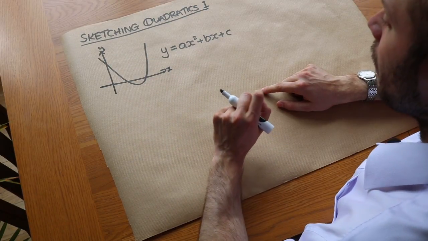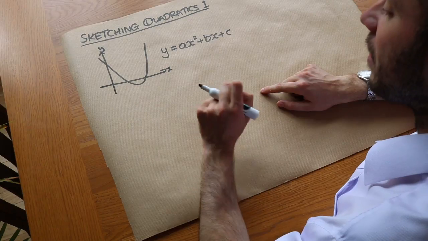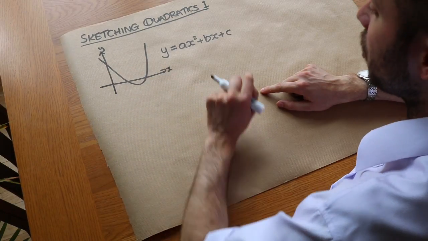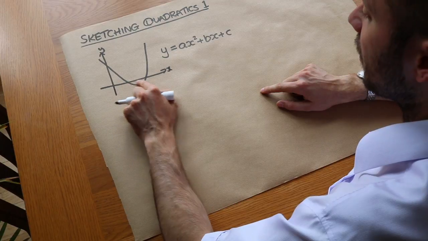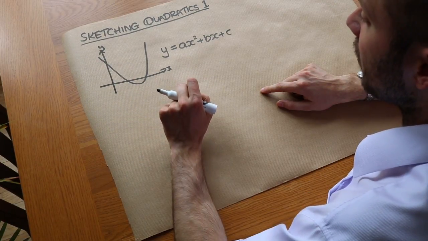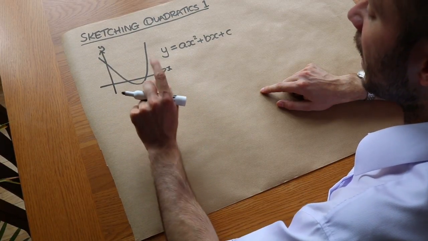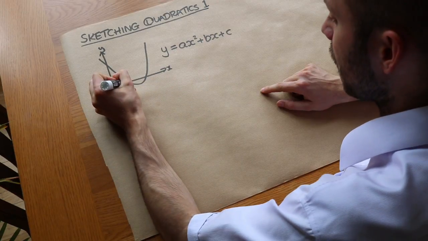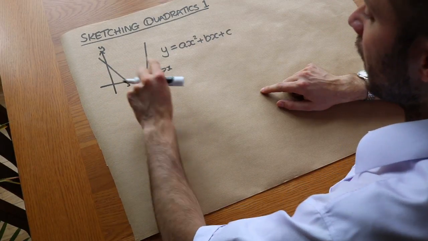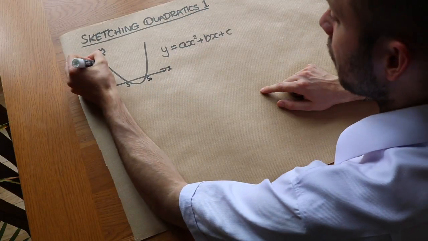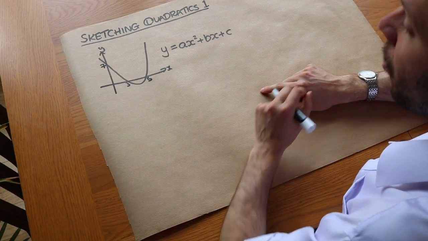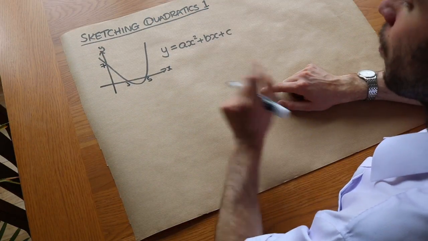A sketch is a bit different. For a start, a sketch is only supposed to give a rough indication of the shape. We also don't have a scale on the axes, and the only numbers we put on the axis are the x and y intercepts — so for example 3 and 5 where the line intersects the x-axis, and 7 for the y-intercept. Those are the only numbers we generally put on the axis for a sketch.